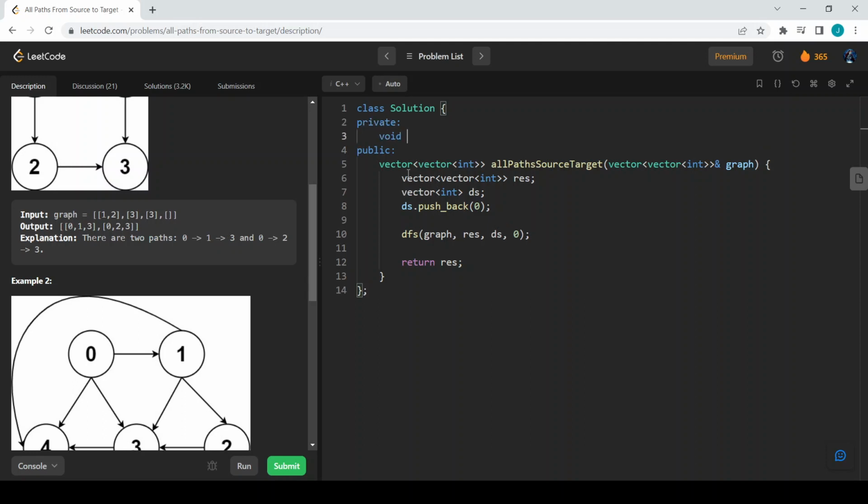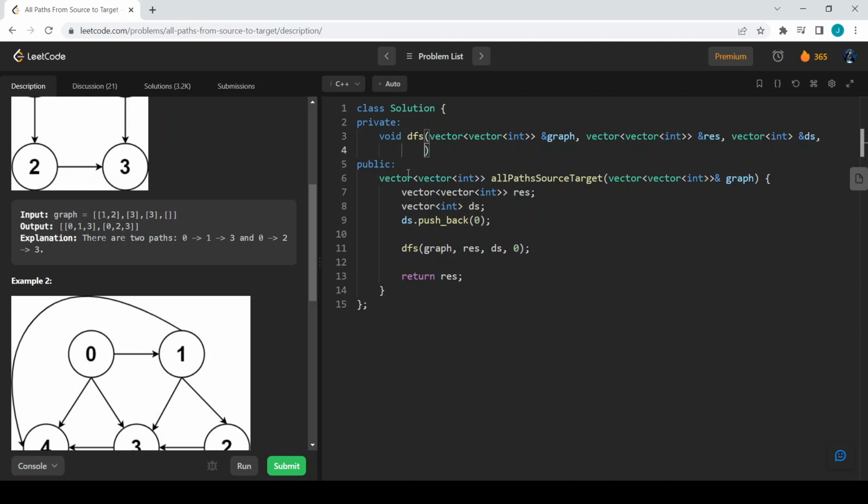Then our ultimate goal is to finish the DFS traversal. So this is going to be a void DFS with a vector of vector int graph, and then a vector of vector int result. Then a vector int data structure.